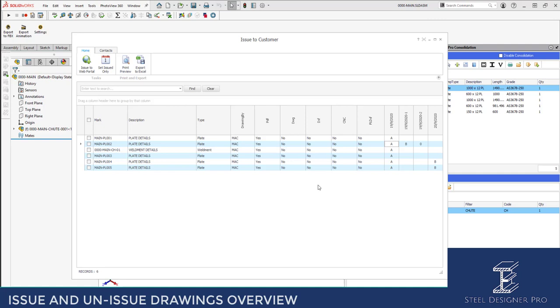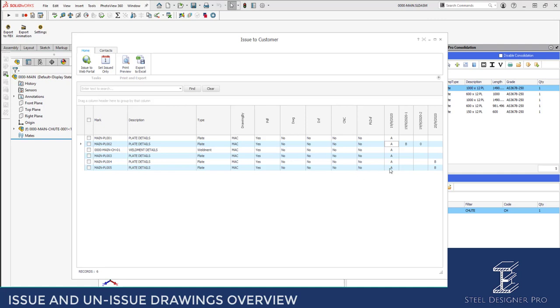Now, this is also mimicked when I go to issue a document to my customers. It's mimicked in our document management system. When we add contacts and send files to contacts, an email is generated with the link. If you haven't used our system before, the first time you will be given a username and a password to gain access to be able to download the files.